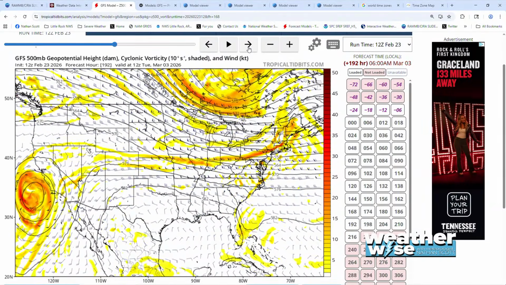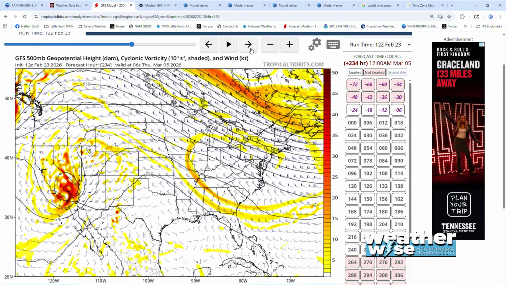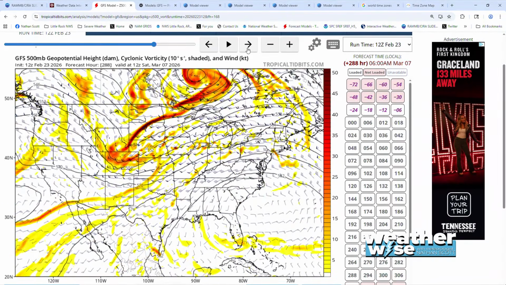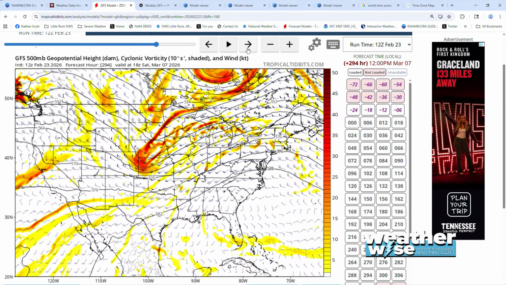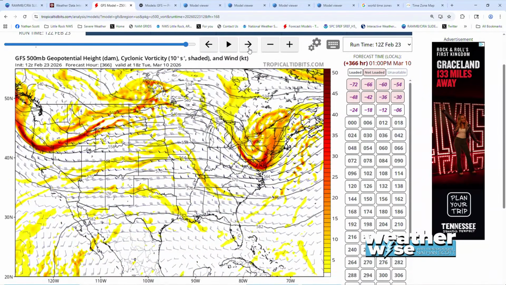And then getting into next week, looks like a ridge is trying to develop, but there's a low pressure in the upper parts of the atmosphere happening over the Four Corners area. And where that goes, right now it's kind of up in the air exactly. But this is just one model. So we're just looking at one model. We take that into account.